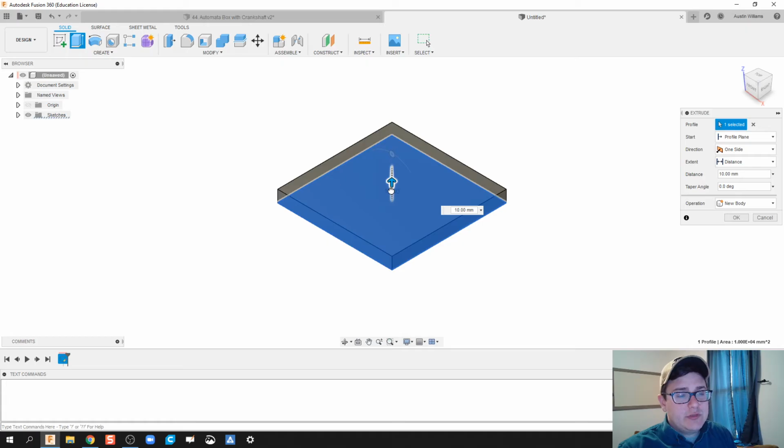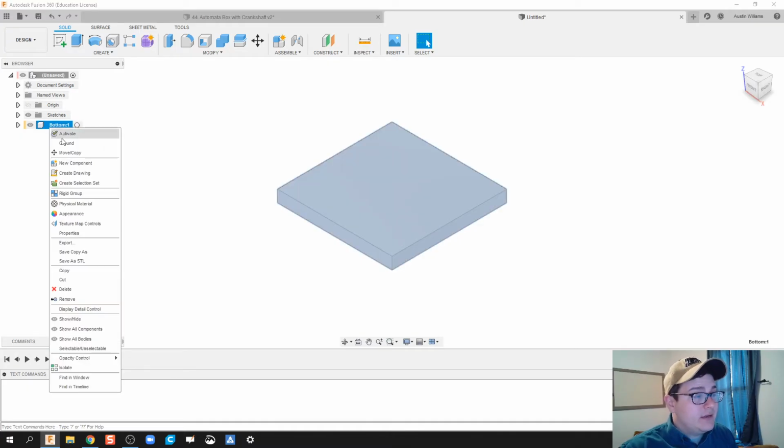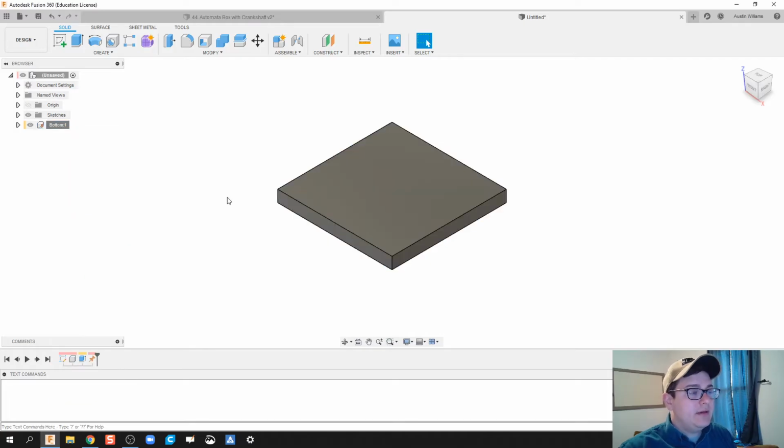So first thing I'm going to do is just make my bottom rectangle piece, and we're going to make that as a new component. Now every single sidewall I'm going to make here, I'm going to do as a new component, and I'm going to label those components. So we're going to label this as bottom. Next thing I'm going to do is right click, and I'm going to ground that bottom, meaning we don't want this piece to move, and then every piece we build upon that will be on a stable foundation.